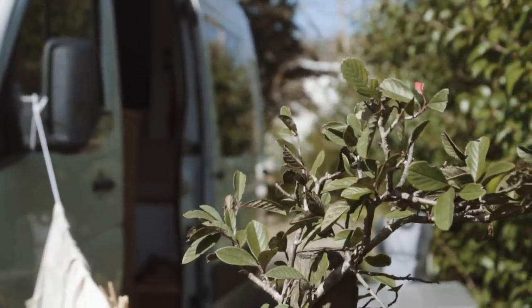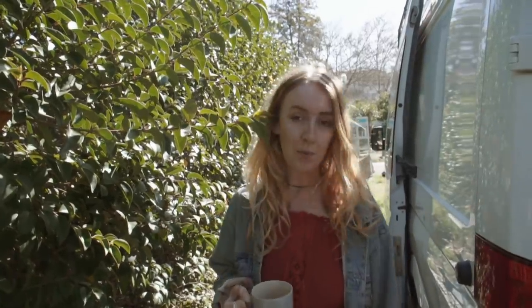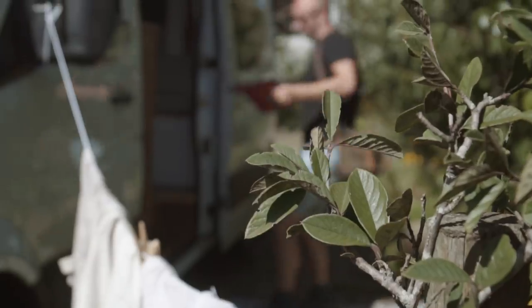It actually used to be a campsite, so there's all the little spaces for campers. There's a toilet block which is cleaned and maintained. It's completely free to stay, and because it's a little bit unkempt, it has a nice natural wildlife feel to it. There's a woodpecker that wakes us up every morning from the tree above. So we've just been hanging out here for the last couple of days, managed to get the video done and get some work done, but today it's time to go and explore Tomar, I think.